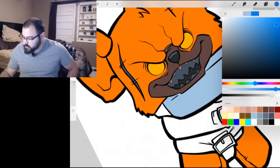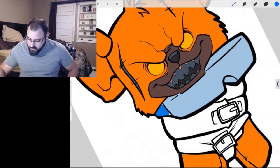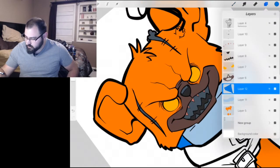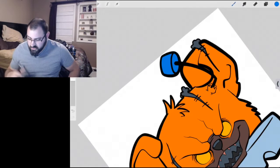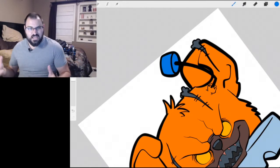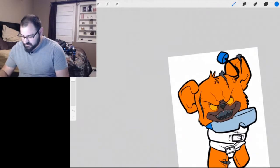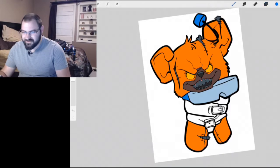And then finally we're going to go grab our blue, and from that blue I can drag it over here and get the side of the goggles, making sure it's on its own layer, and also get this antenna. The antenna that I use is a blue antenna, and since this is basically me in a very angry form, since I am the Shreddy Bear, I wanted to use the antenna that I use on my stuff.